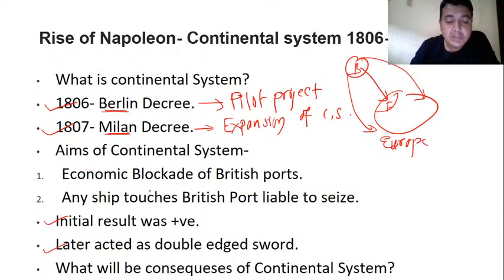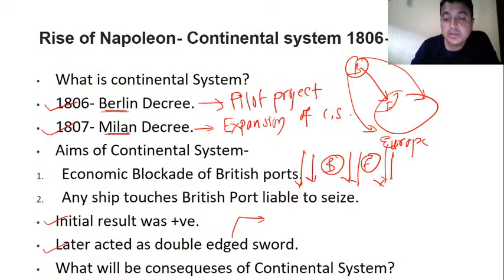For example, we can mention the continental system as a double-edged sword. That means it hurt the opponents less than the person who used it, because it hurt the French economy a lot. That means both countries, Britain and France, were suffering because of the continental system. Economic sufferings were there, but still they both continued it. Both continued the continental system. Why?